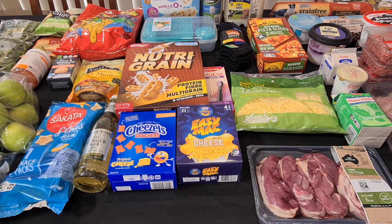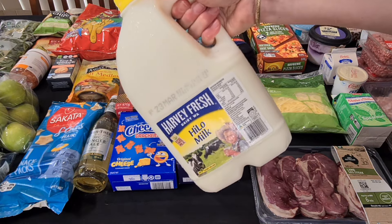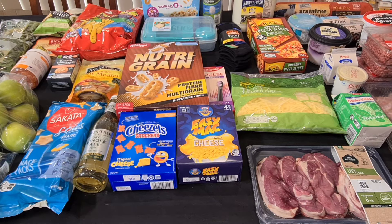I got the Harvey Fresh milk. They didn't have any two litres — they only had one litre or three litre today. So I got the three litre because Kale's been having cereal but also having a hot chocolate just about every day, and on weekends sometimes twice. I figured the extra milk wouldn't go astray. And if it gets close to its date, I can always make some custard or cauliflower cheese or a béchamel sauce. So that was $6.50.